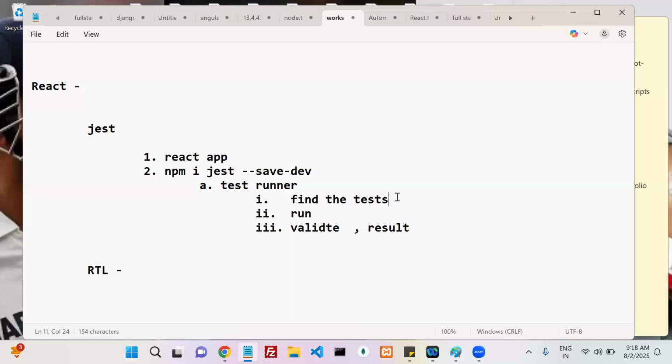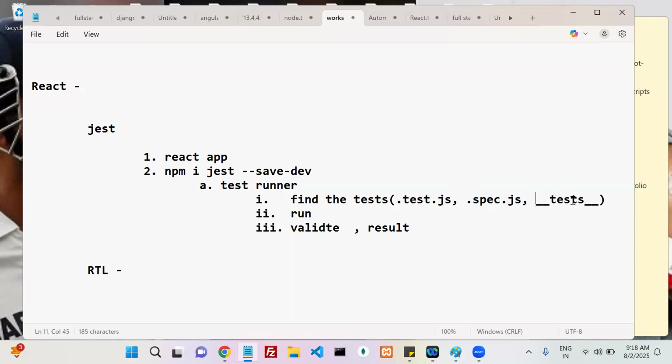Anyone knows? Very simple. If my file extension is either test.js, or spec.js, or a JS file inside a folder called __tests__. If the file extension is test.js, it is recognized as a test file. If it is spec.js, it is recognized as a test file.